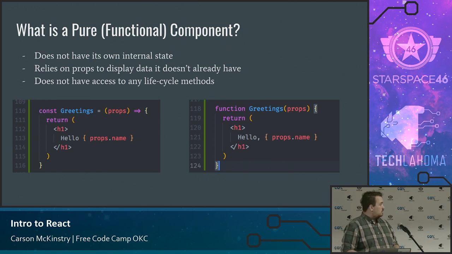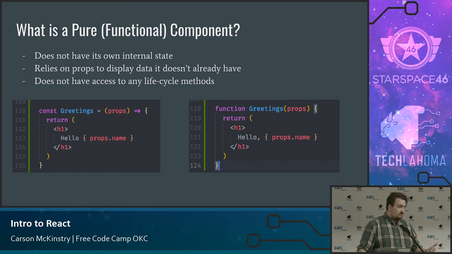If you see there, it is a function. The one on the right is using ES5, or I guess just normal JavaScript. It's a function called greetings, which takes in what is known as props. And on that props, we've got a property called name. So what's happening here is that some property name is being passed into this function, and we are telling React to render an H1 to the page that says hello, comma, the person's name.